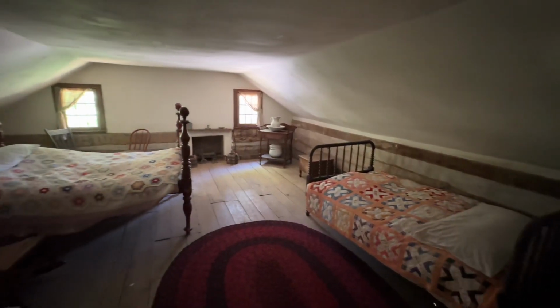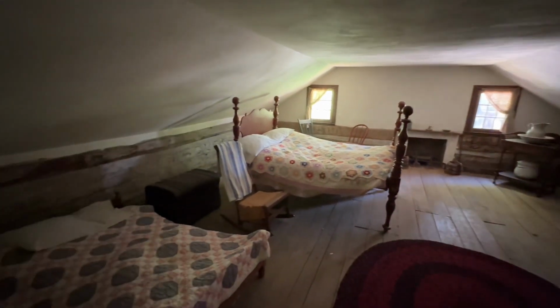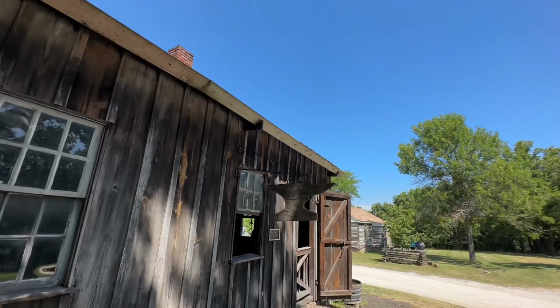These rooms would be very warm. I love this. This is so awesome. Let's do it every year. Visit the blacksmith. Oh, I smell it.